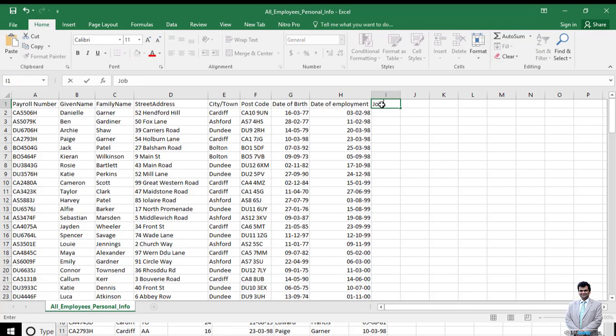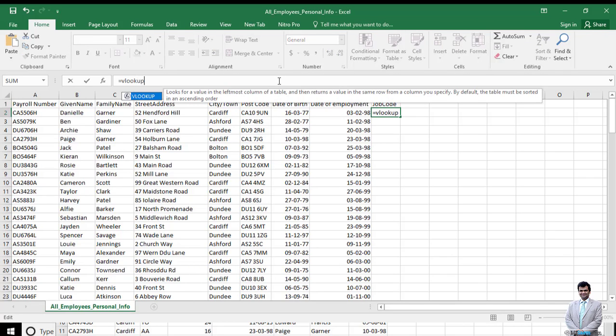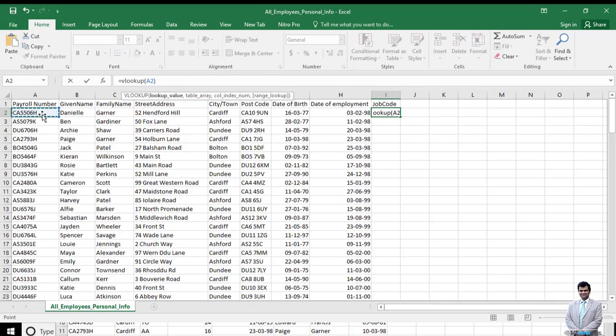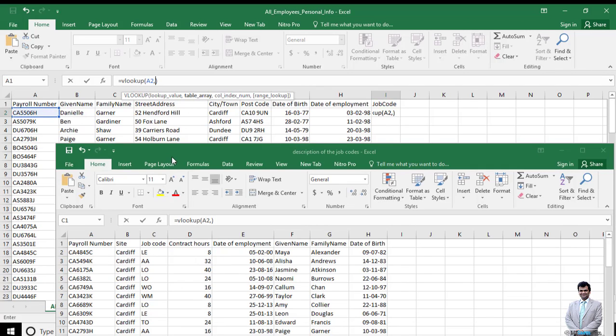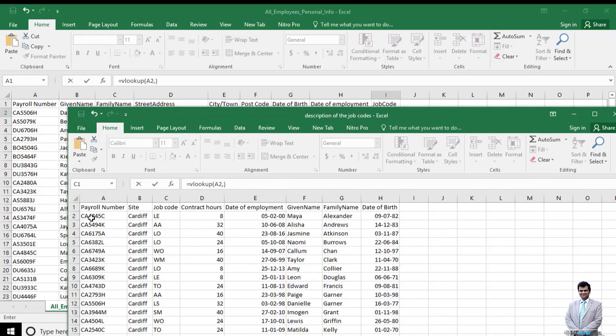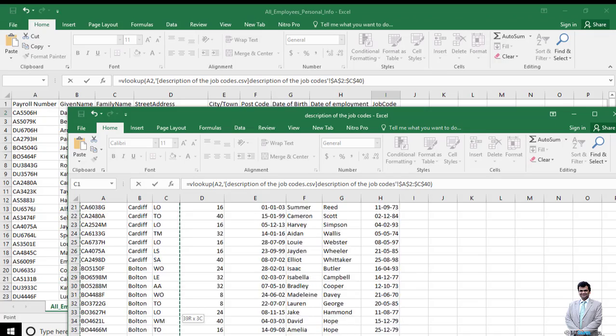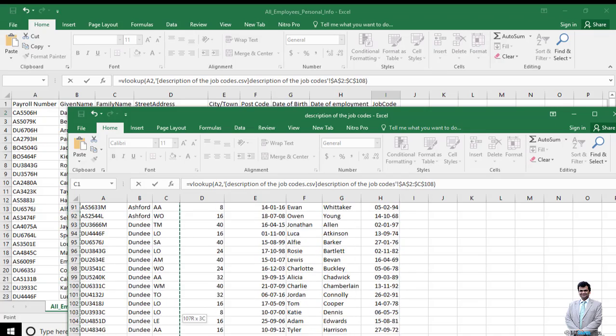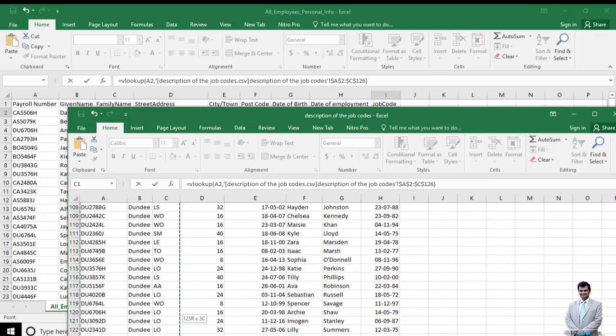So I have the job code, and what I could do is say equals VLOOKUP, and look up for this, from basically this table. I need the job code, so I could simply select this table down to here and comma 3, because I just want the job code.